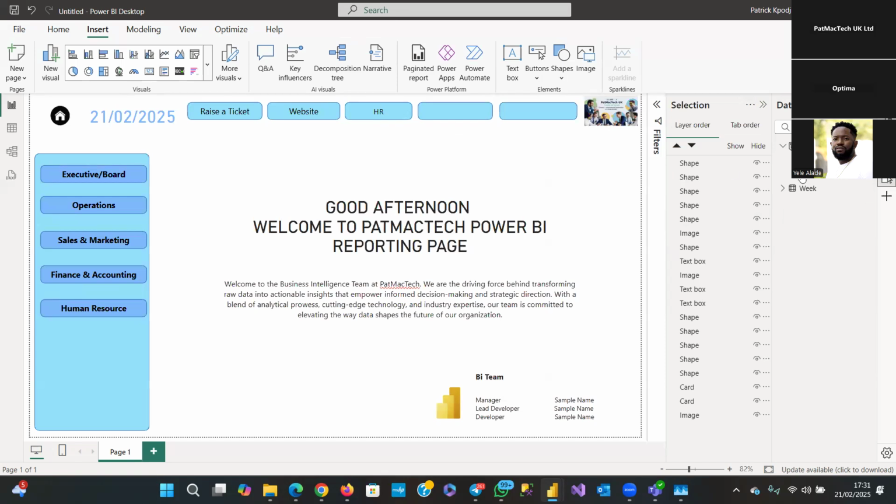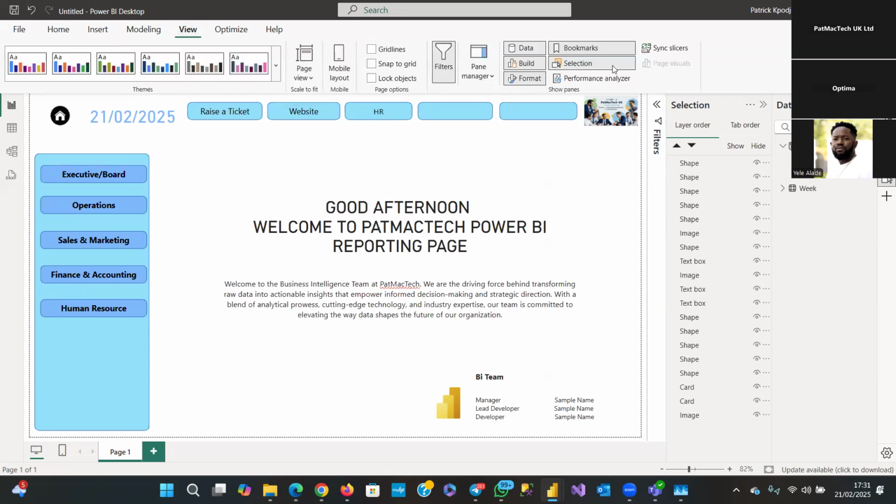As I said, if you are using the other interface, when you go to view, you will see selections there. So selecting selections, you realize that all the shapes and the text are called shapes and text. The question is which one is which. So now we need to come and name them so that we don't get confused.